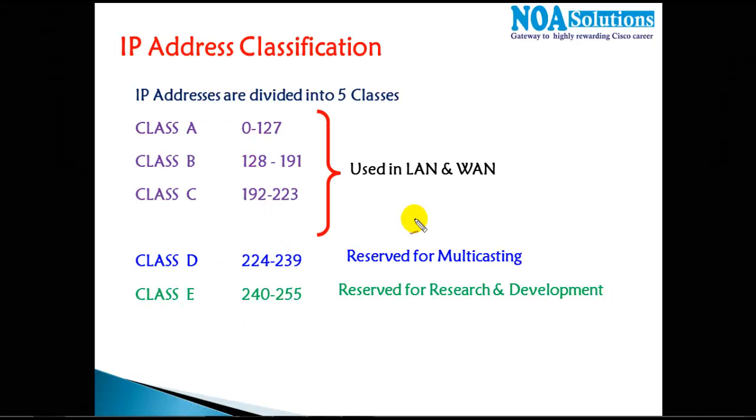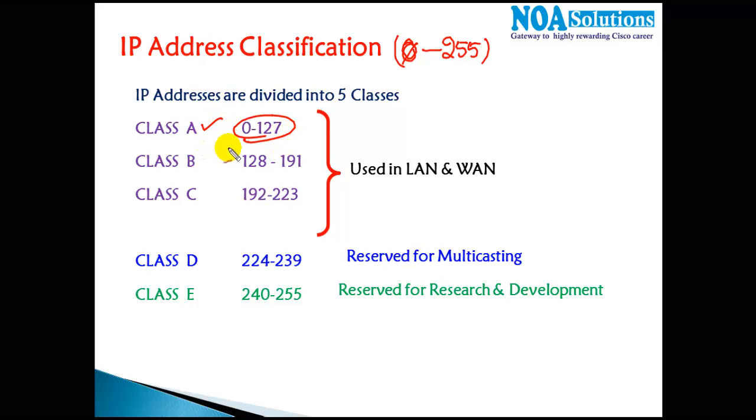So now the range we have discussed, the range of the IP address, starts from 0 to 255. Now this range is further classified into classes. We call them 5 classes. Any address coming within the range of 0 to 127, we call as A class, any address within 128 to 191 is referred to as a B class address, any range within 192 to 223 is referred to as a C class address, and then class D and class E.